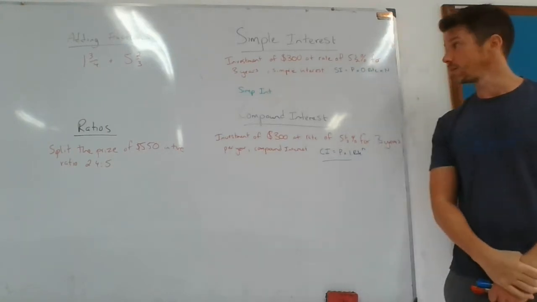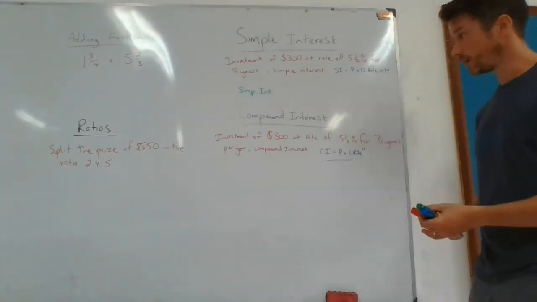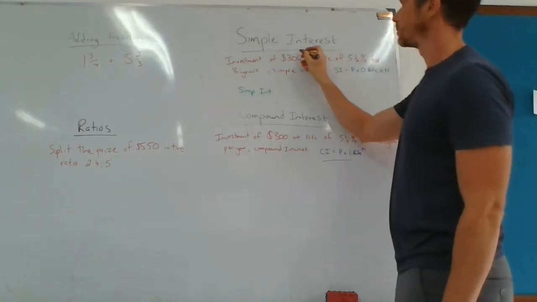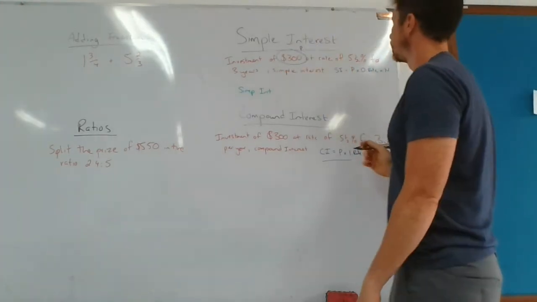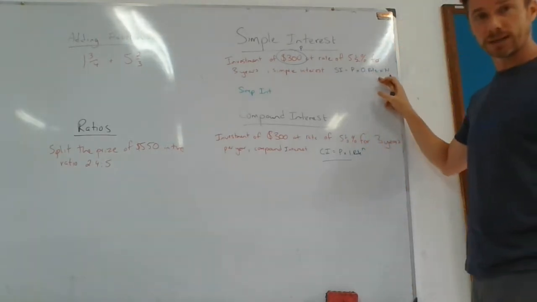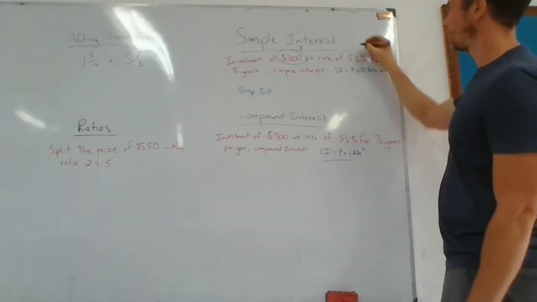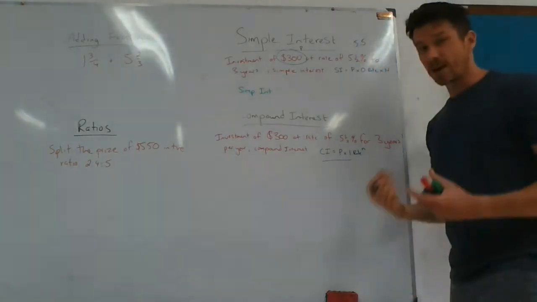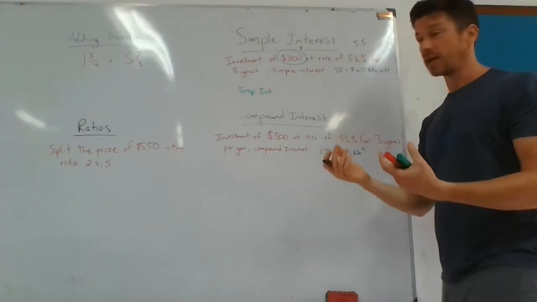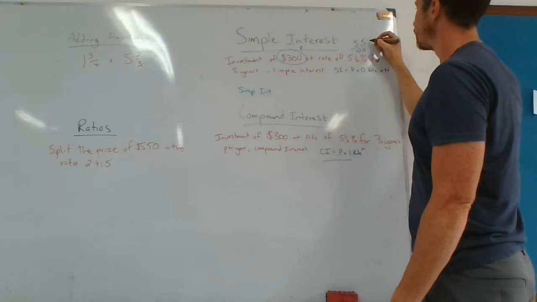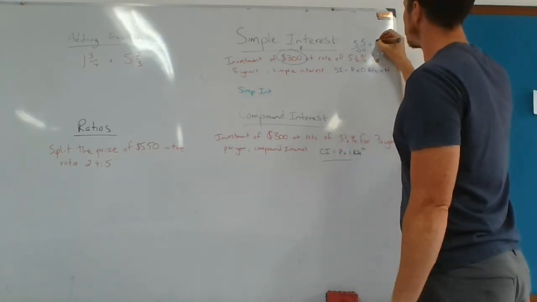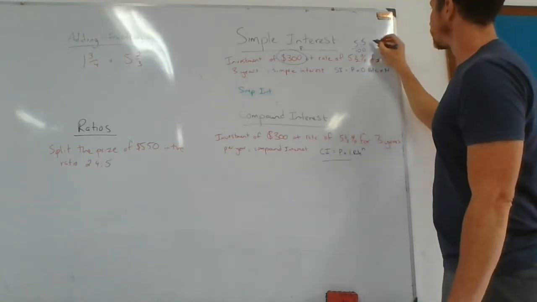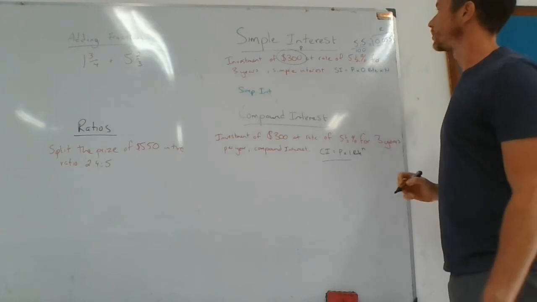So let's start off with simple interest. I've created this formula here. Simple interest is the principal, so that's the amount of money we start with, P, times 0 point the rate. The rate here is 5.5, so let's change that to a decimal. As a rate, though, you need it as out of 100%, so you need to divide 5.5 by 100, and that gives an answer of 0.055. So that is our rate. That's how you convert that to a rate.